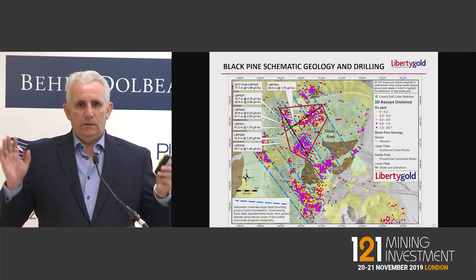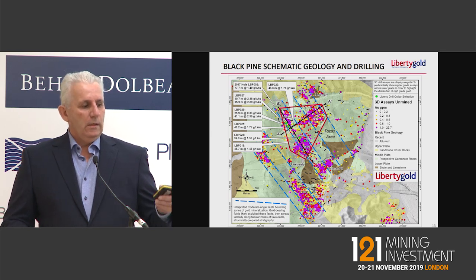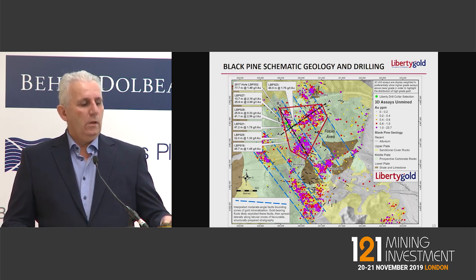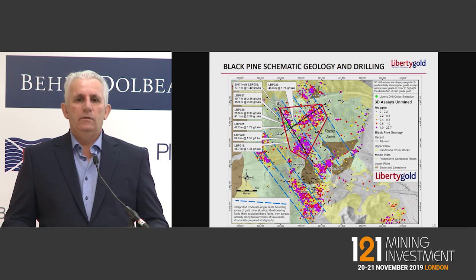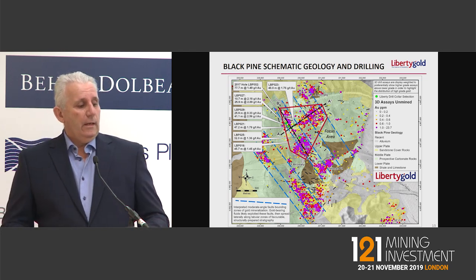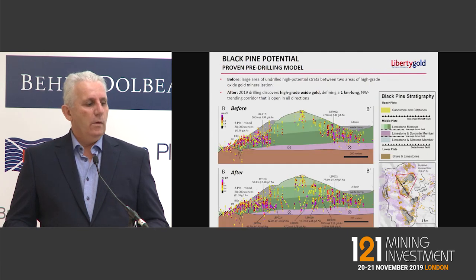Don't get dazzled by dots. These are unmined oxide drill intercepts that we didn't drill. And as soon as we drilled underneath of that shallow drilling, that's the grade tenure of the drill holes we hit. The blue lines were showing you the trend where we thought the structural feeder fault corridors were going. And now that's complicated again because they're going north-south and they're now going east-west. And we still can't get out of that first square K.